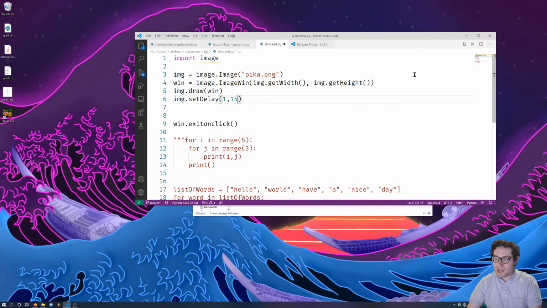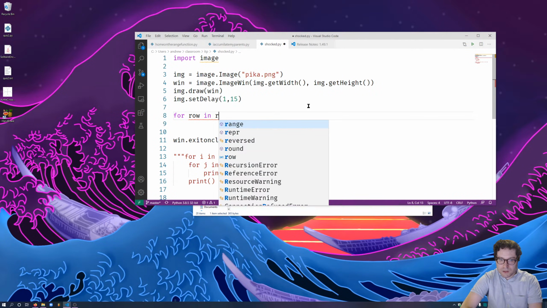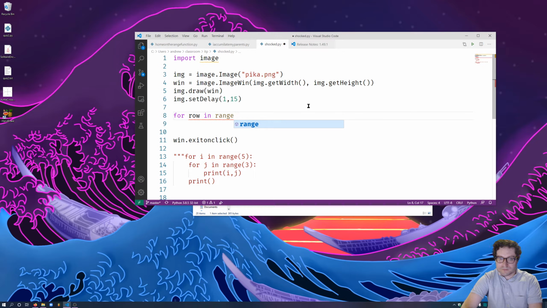So let's go ahead and first just show how we can iterate over this. For every row in range image.get_height. Remember, get height tells us how many rows there are, rows from top to bottom.